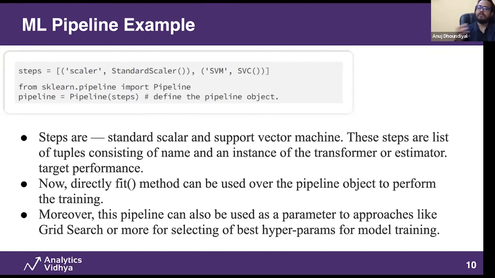The more wide range you give, 1 to 100, 1 to 500, the more computational power, because it tries to build the model for each and every possible value, and then see what kind of metric is actually going to suit your problem. So if you have given your accuracy as a certain parameter, then it tries to see for which hyperparameter value I'm getting the best accuracy. That is the final hyperparameter value that you'll be trying to use. So grid search is the algorithm that gives you the best kind of hyperparameters.